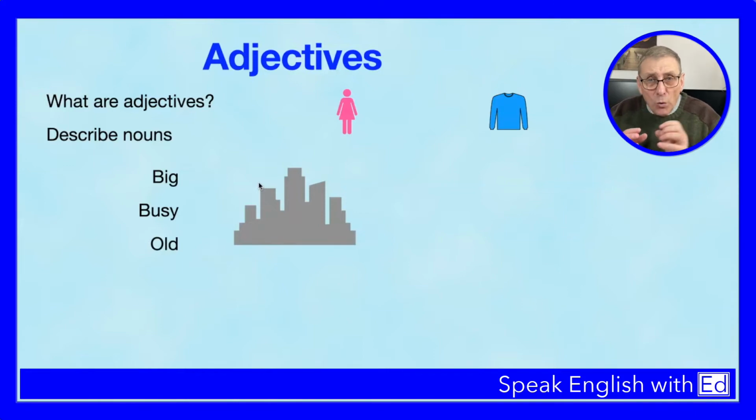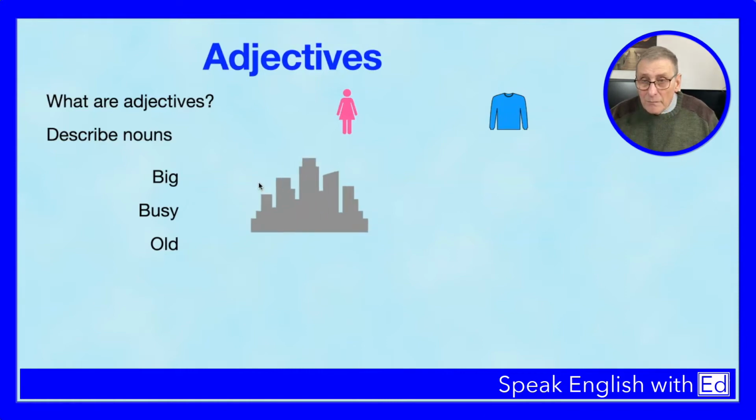But it might be an old city. Maybe it's really, really old, and it dates from the time of the pyramids. I don't know. Or it could be a new city. Maybe it's a new city that's been built up on the outskirts of an old city. All these words are used to describe what the city is like, and they paint a picture in your mind of what this city is going to be like.